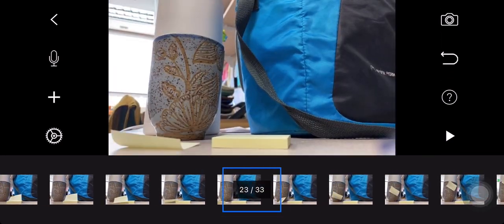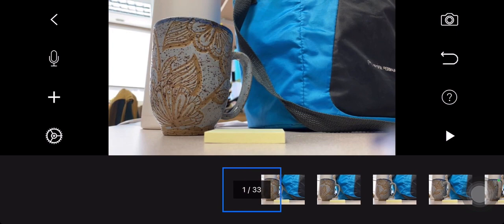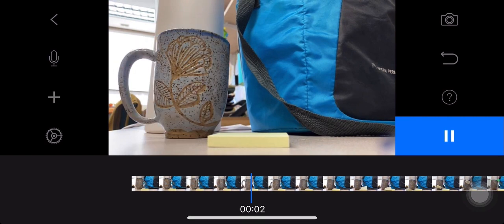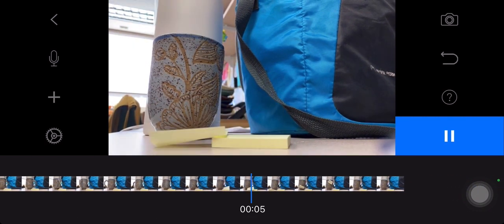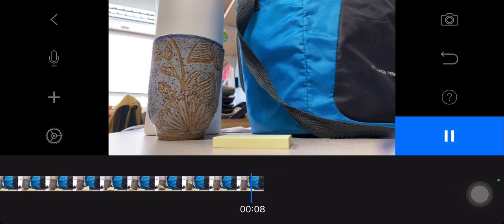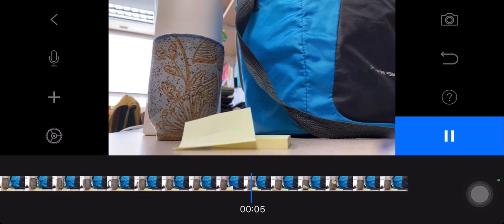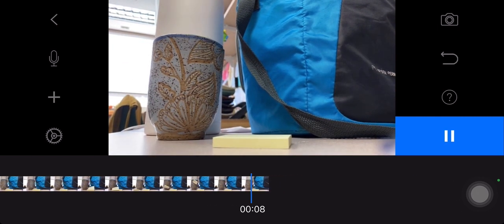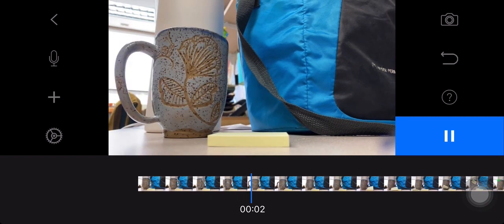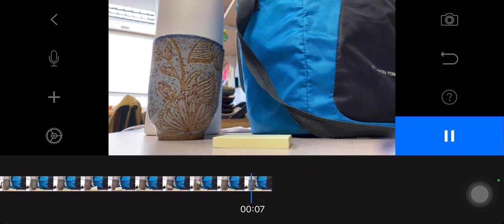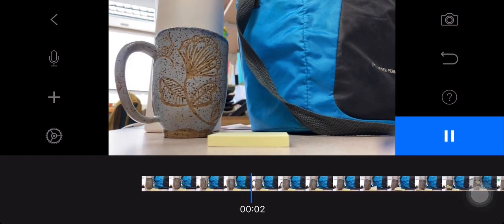Once we have all of our pictures taken, we will go back to this dashboard, which looks like this. And you can see here are all my pictures. I took 33 in this demonstration. And we can edit them here, add things, music, all sorts of things, adjust the speed, which will come later in the next tutorial with editing. Okay, so that's how it works. And if you have any questions about any of the extra icons, don't hesitate to ask. There's a lot of things that this app can do that we're not actually going to do with this project. We're just using the simple basics, and that's what they are.